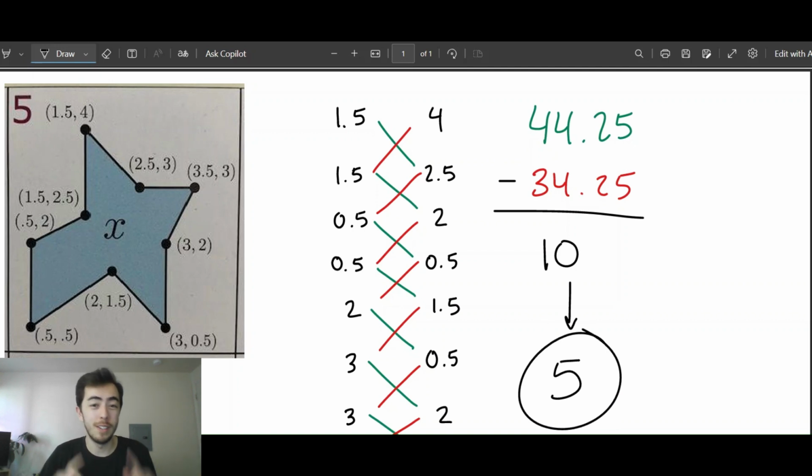So I do recommend you look up this formula, maybe watch a video on it, because it's not really obvious why you are just allowed to do all these pairwise multiplications and then addings, but it works. The area of this shape is 5, and I'm going to call it. I'm all done. I used the shoelace formula. I got 5, and it matches today's date.